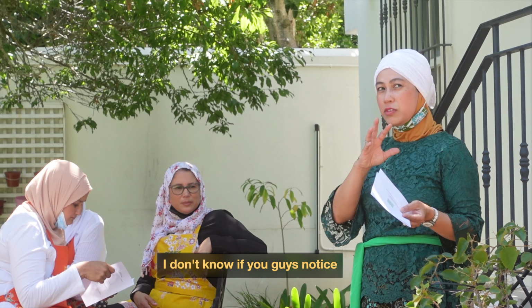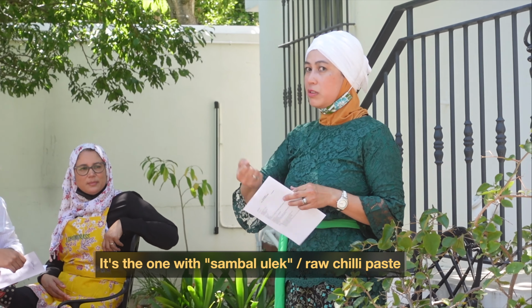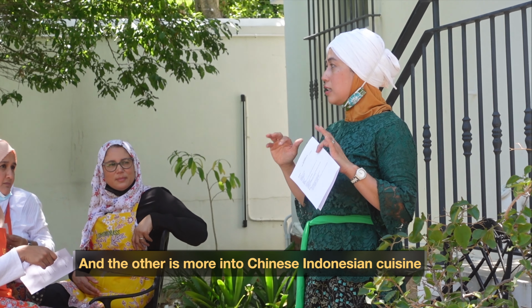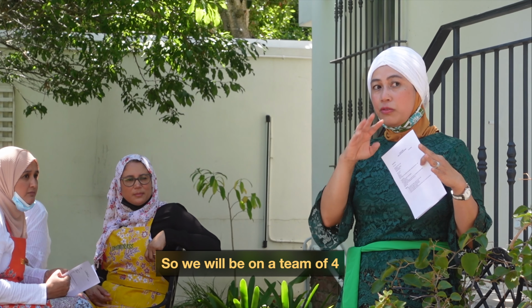Hello. I don't know if you guys noticed, we have different types of nasi goreng, fried rice. The original one, the nasi goreng kampung, is more with sambal gula. And this one is more Chinese Indonesian fusion. It's like when you go to restaurants, this is the one that you're gonna get. So we work in a team of four. Alright guys, let's get serious. We're gonna suit up here.